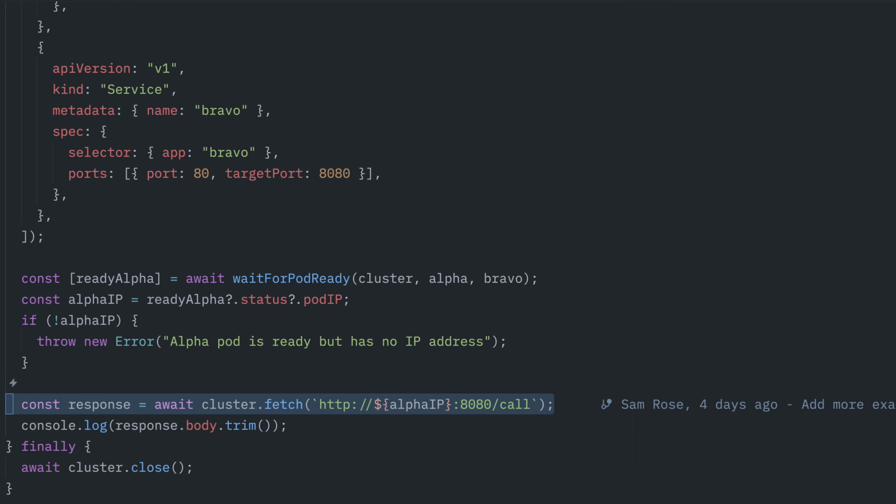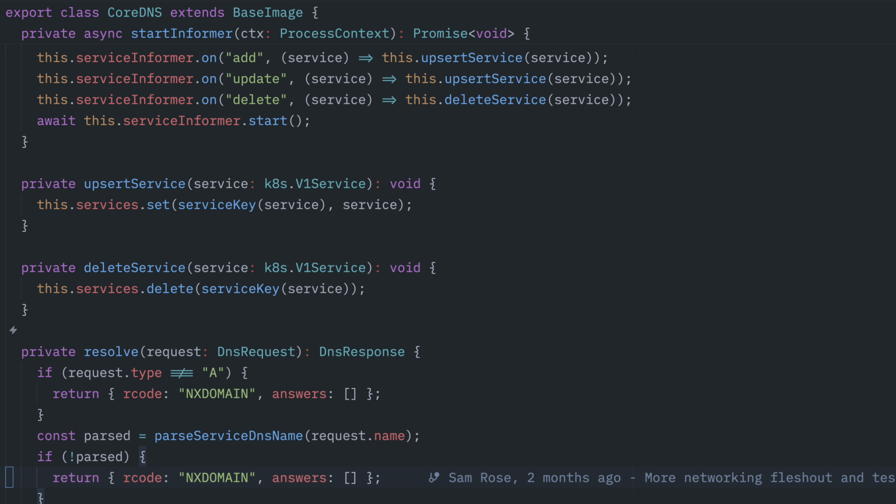I have a kind of fake CoreDNS image that runs in the cluster that will watch for new pods and new services, and it will make sure that name resolution for those services maps to the pods in the cluster. So the first thing the cluster network does, if it gets something that isn't an IP address, is go and ask the CoreDNS pod what the IP address for this name is, just like it would in real life. And then CoreDNS, if it knows about it, gives those IP addresses back. It all mimics real life, but behind the scenes it's all botched. It does what it needs to and it works, but there's no real networking or real DNS going on. It's all fake so that it works in this browser environment.